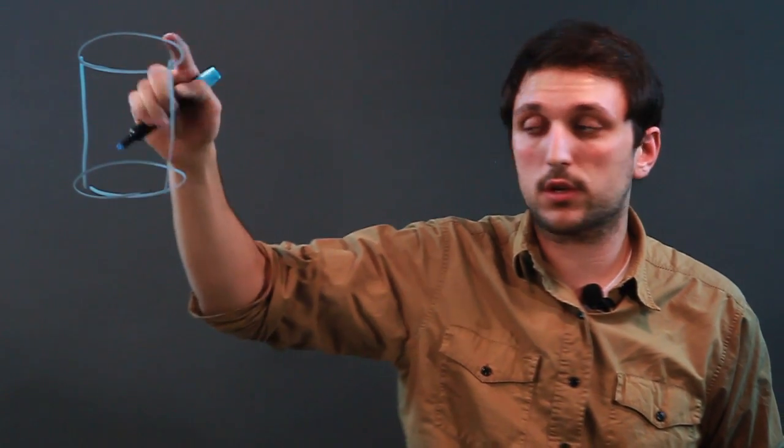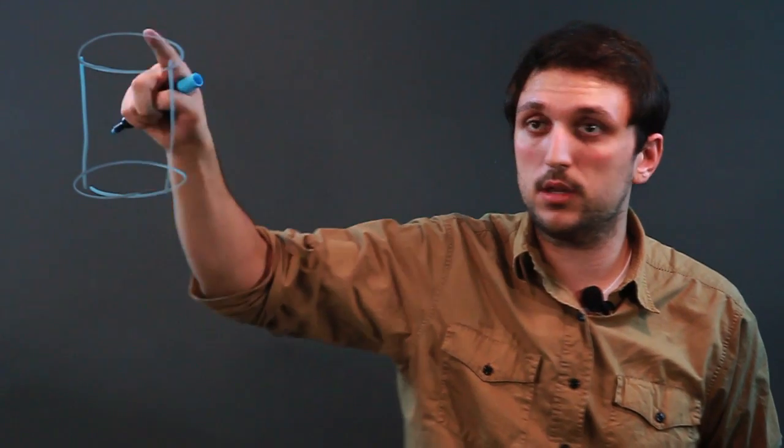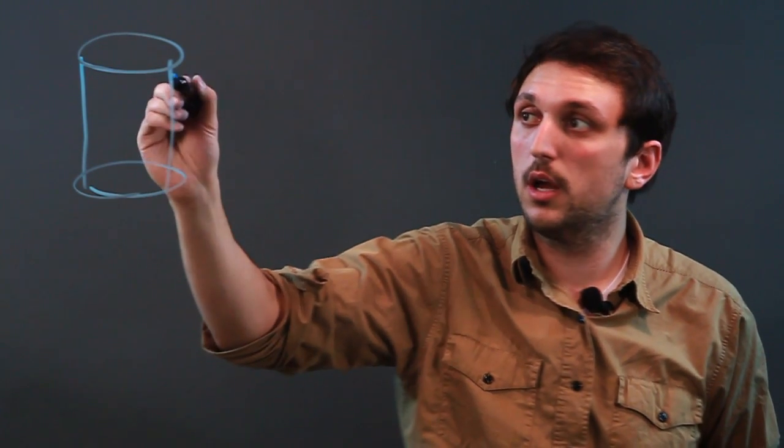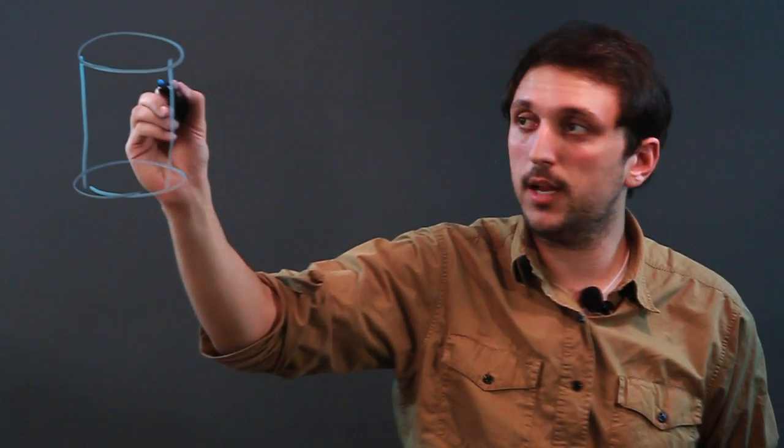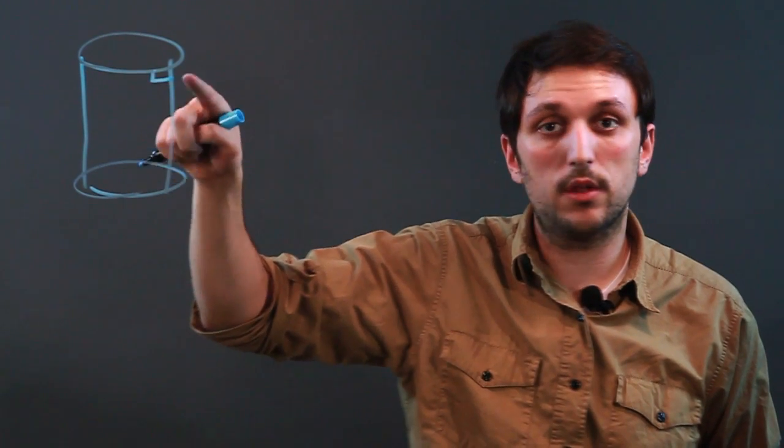The idea of a right circular cylinder is that it has two parallel bases that are circular and the bases meet the height at a 90 degree angle, thus they're perpendicular.